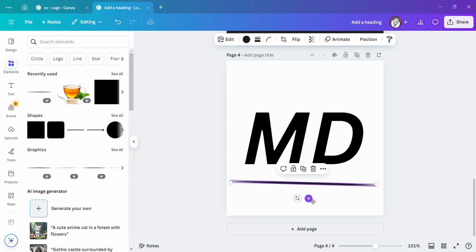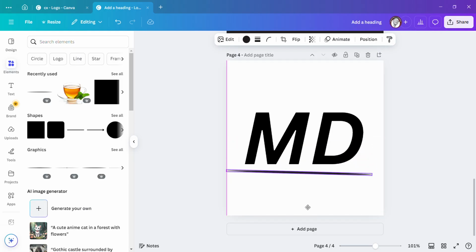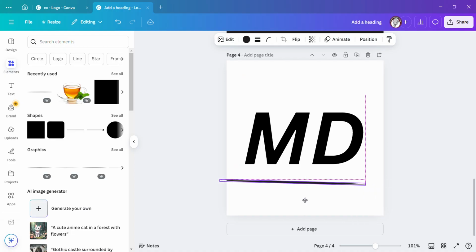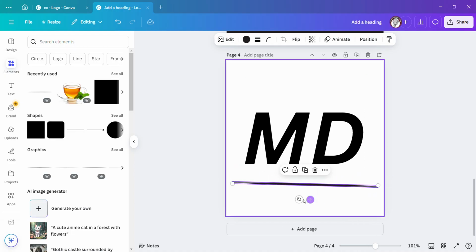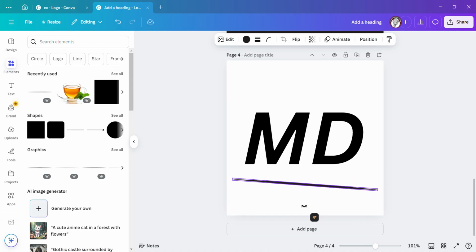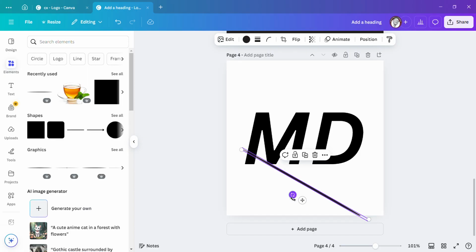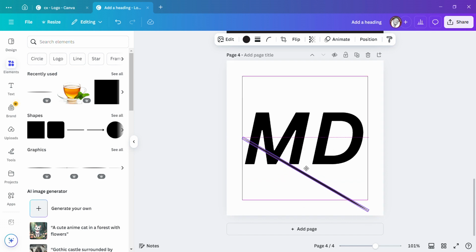While this is used to move it round, up or down, sideways and all that. So we are going to be dividing the text with our line. That is the purpose of this line. Let's divide our text.